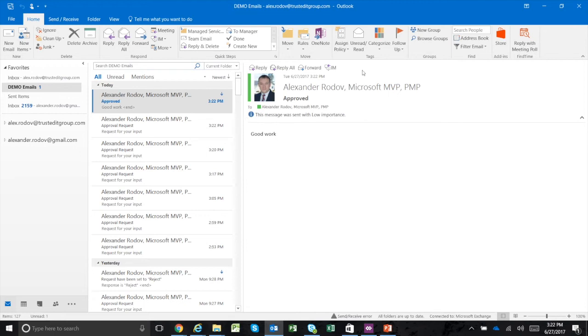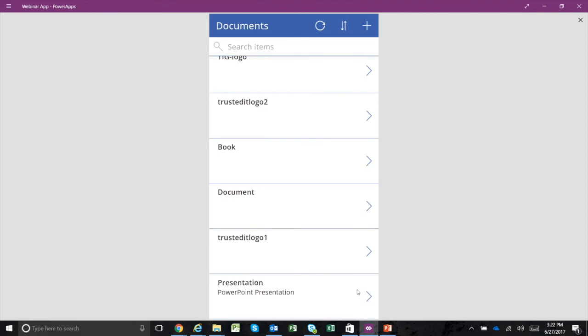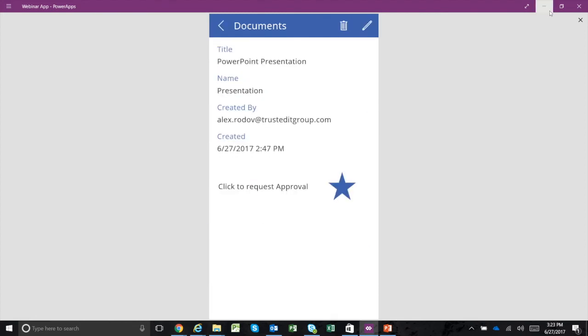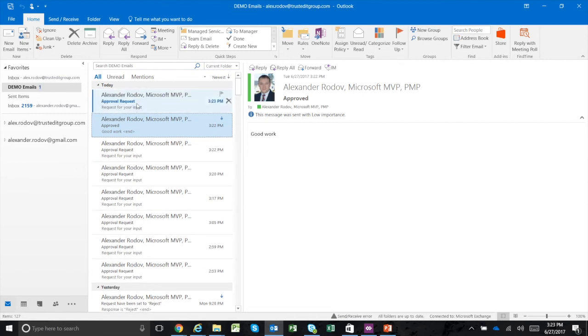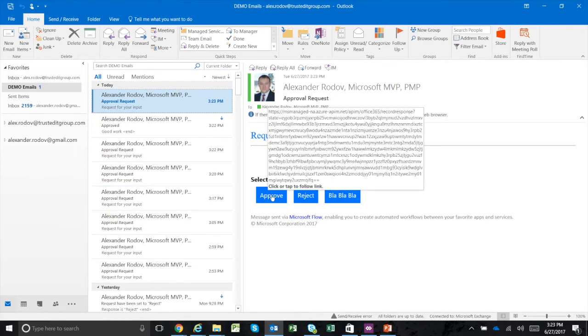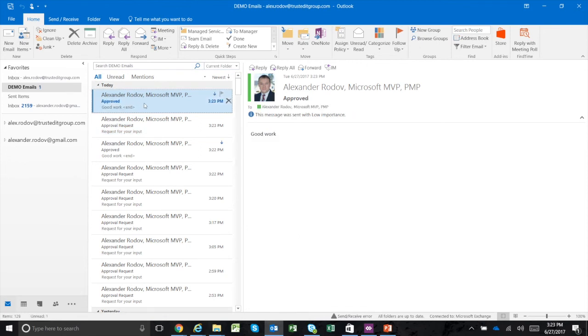So anyway, again, I can do the same thing from my phone, right? Just clicking that star. Now here I'm doing it in the simulator, but I can kick off this for anyone. Let's say I'm going to do it for this one. Click on that. It will push the email to my email box here, and it would do the trick. So there we go. There's another email, right? Just click on approve, and go back to my email. Now it's going to say another email that it's approved, right? And you can use all kinds of metadata to push this to different audiences.